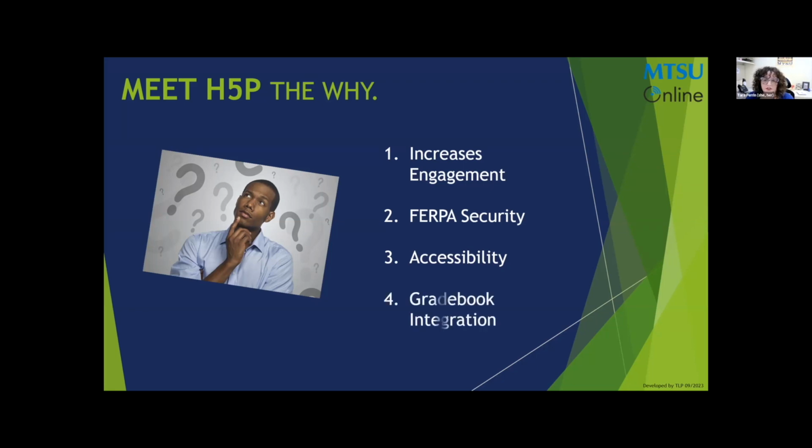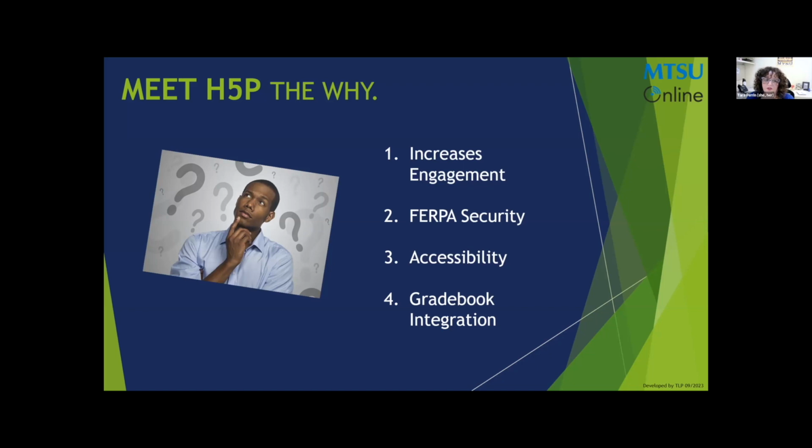And then lastly, there is gradebook integration. Gradebook integration, I know, is very important, particularly as a faculty member, because, well, we need to be able to do things, again, quite expediently often, and we don't want to add more to our plate than we need to. So being able to integrate this into D2L and connect it to the gradebook is one of the fantastic things about this tool. That said, I do want you to hopefully consider how you might use this technology without using grades. And we're going to talk about that in just a minute. But it is fully integratable into the gradebook.